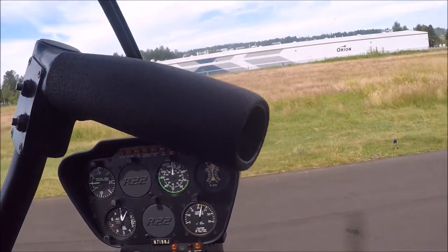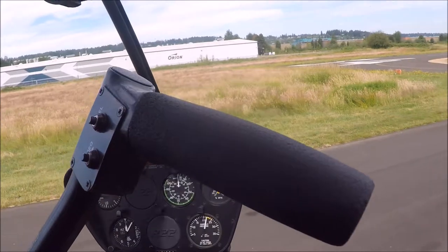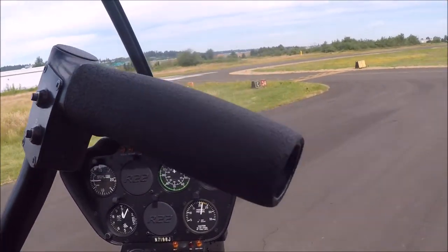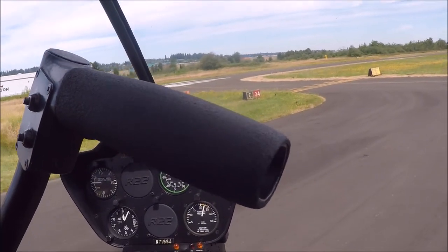All right, so we know you got pedal control. We came all the way down the lines early, you came around the yellow line, you just did a clearing turn to each side, you did it slow and controlled. We know you know how to do the pedal, so you don't need to think about it.